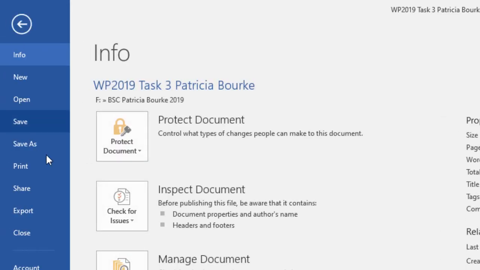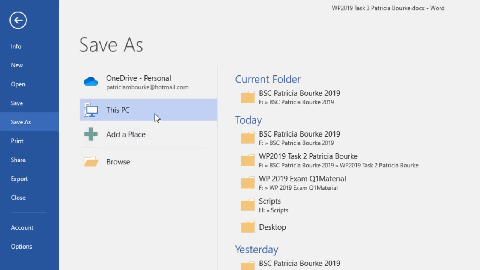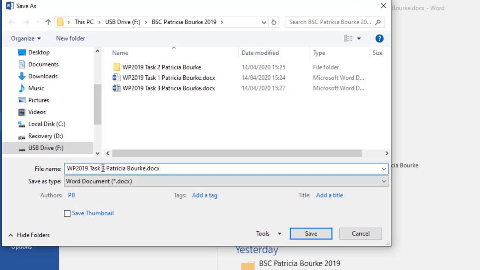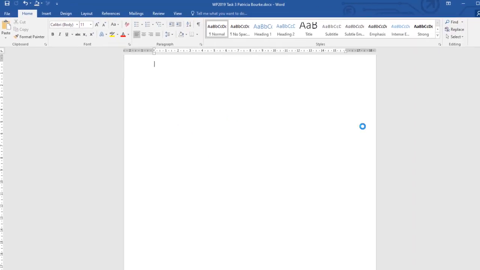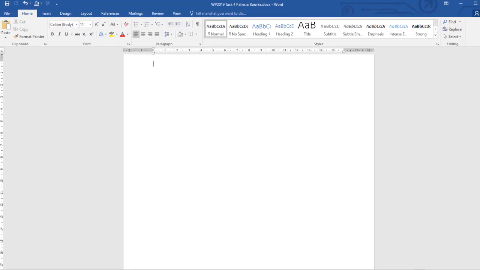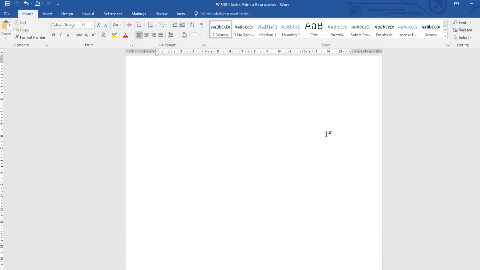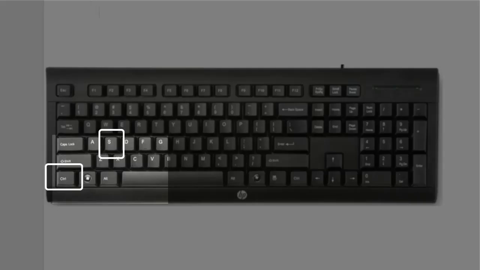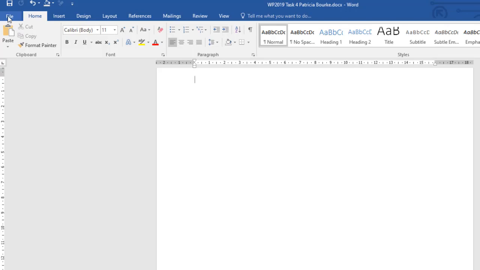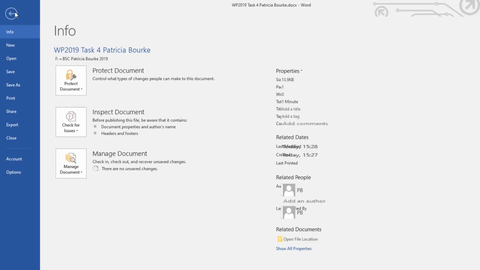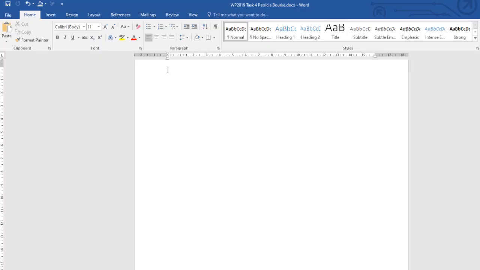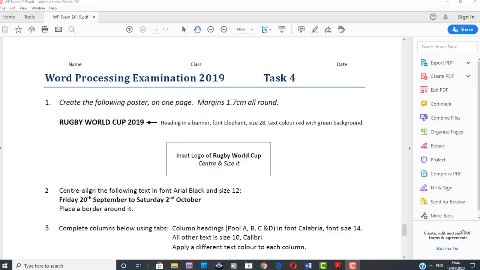and then File, Save As again, and then to the final one, and again just change the number to 4, save, and scroll down and change the number to 4, close header and footer, and just save. Do Control and S. You can also go up to up here and save it there, or go File, Save. I would suggest using Control and S because it's quicker.